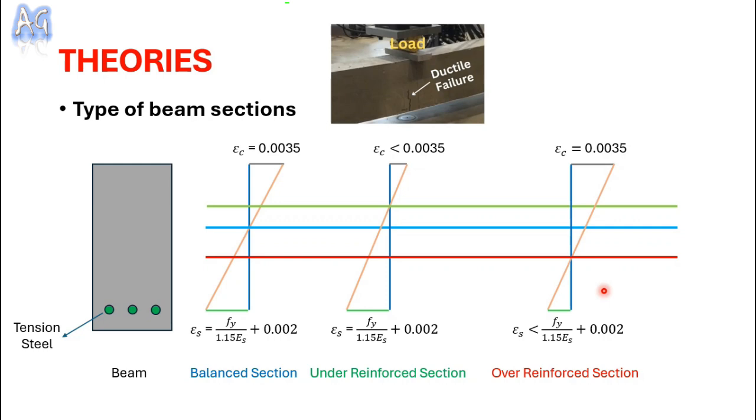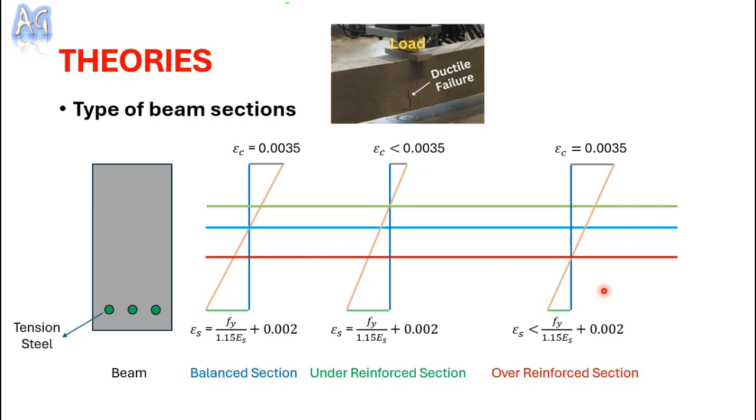In this diagram you can see, due to this load, we are seeing only some cracks at the bottom face. So this is a kind of ductile failure, and the probability of sudden collapse of the beam is very low. That's why the under reinforced beam is very preferable: first steel reaches the maximum strength, then concrete reaches the maximum strength. So the probability of cracks on the compression side is less. That's why we generally prefer this type of beam section, and it shows ductile failure of the beam.